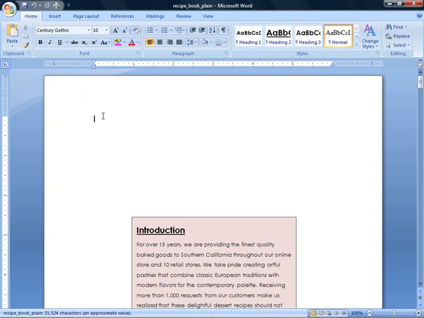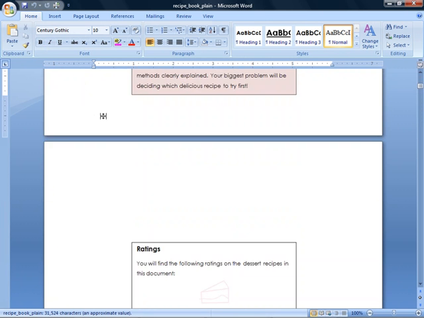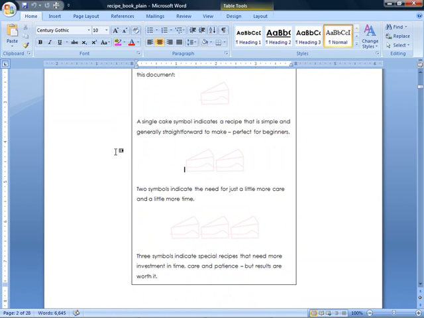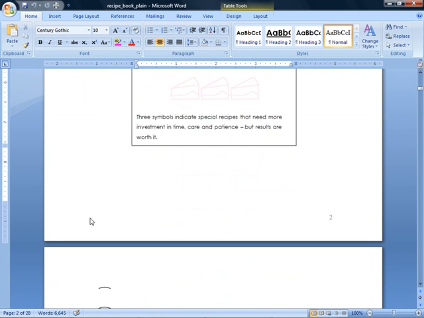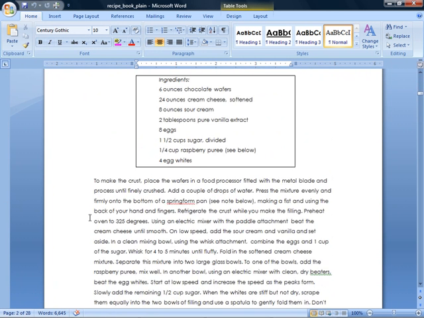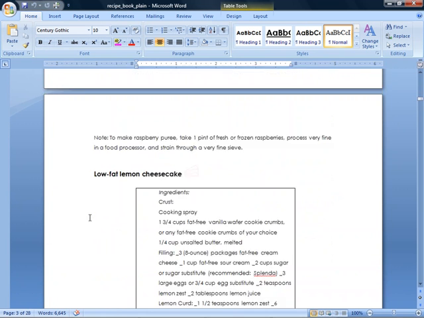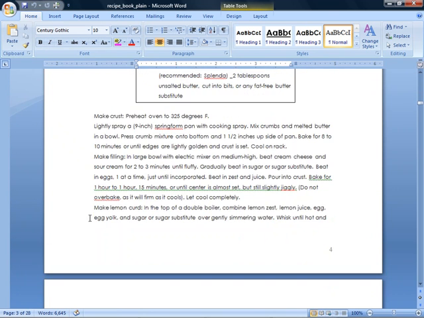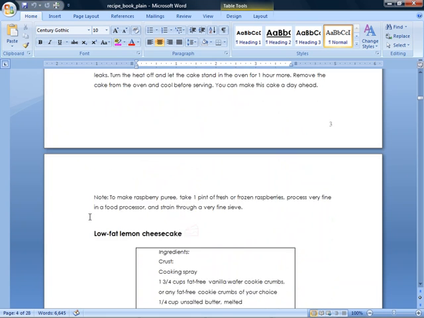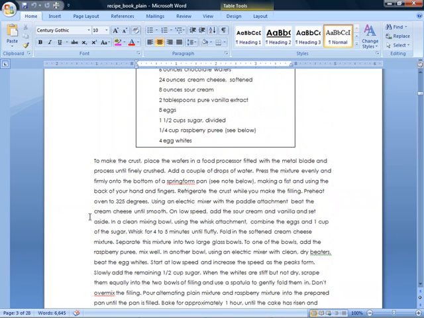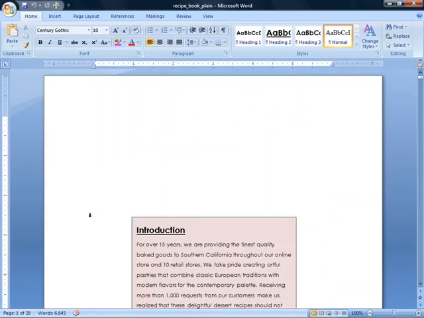Okay, so this document, if we scroll down, you can see it's not all that plain really, but I'm going to click on a page here and see that it's actually 28 pages long. I don't see anything at the top and bottom of each page, except if I look at the bottom right hand corner, there is a page number showing up down there in the bottom right. So I'm going to scroll all the way up to the top here, or hold down Control and hit the Home key on my keyboard to get back to the top.